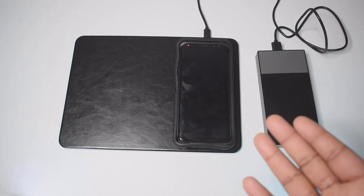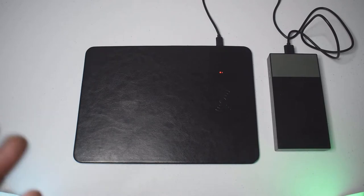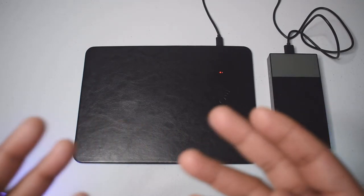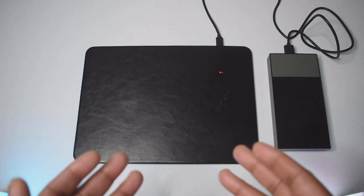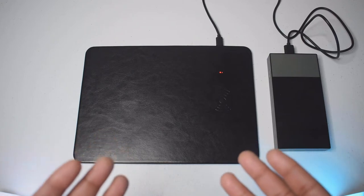So that is actually good to know. So that's about it for the TRAXX mouse pad with wireless charging. And honestly, it's an okay product. It's not great and it's not horrible. It's just okay. And you're only paying $5 for this, so you're pretty much getting what you pay for.